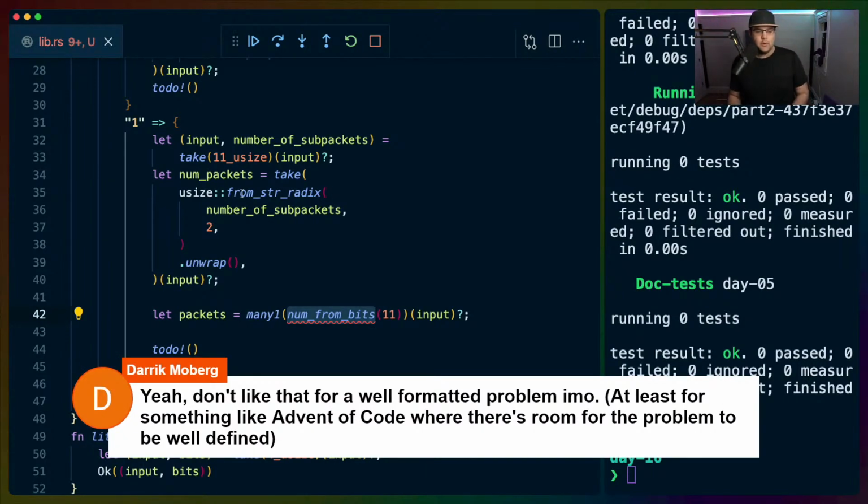I don't like that for a well-formatted problem, in my opinion, at least for something like Advent of Code when there's room for the problem to be well-defined. Yeah, I will say that if you're implementing something like an algorithm from a paper, this is what you'll run into. You'll run into the paper saying one thing and the implementation requiring that you do something else or requiring that you gather additional data.